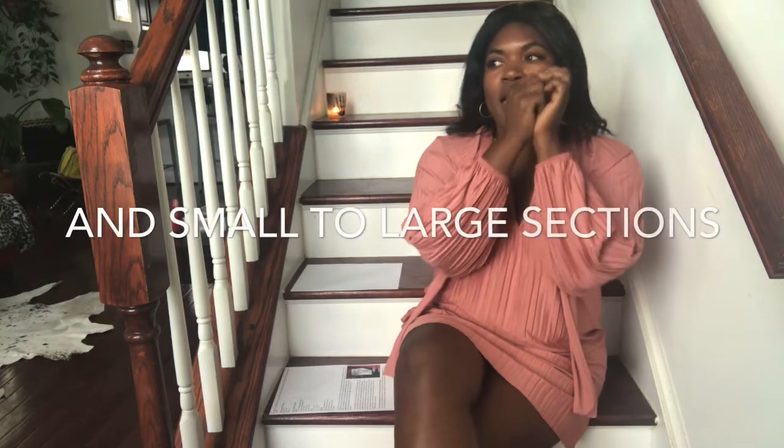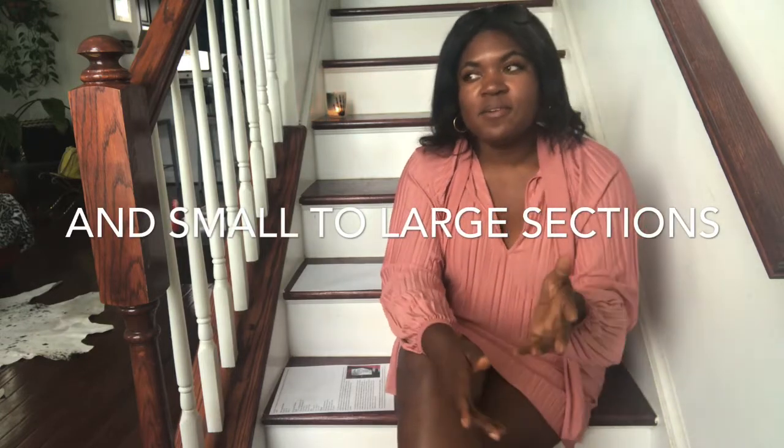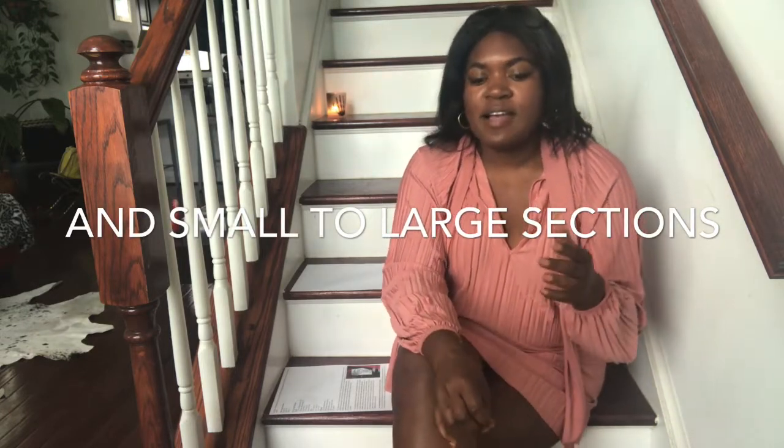So I think the biggest thing here is you need to go in with an open mind, and you have to realize the importance of that fitting room. That fitting room is your best friend. Or if you have on a leotard underneath, that mirror is your best friend. It's going to be the gauge of the comfort level when you try something on, the gauge of if it fits or if it doesn't fit.